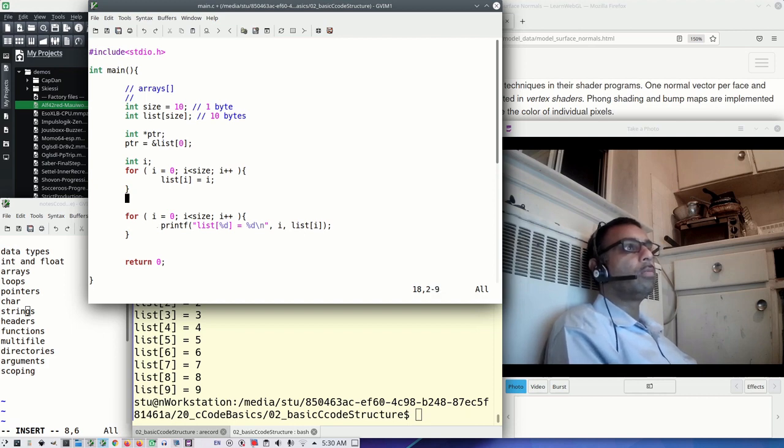Okay, so we filled it up and we printed it. Now we're going to try to do the same thing using pointers.